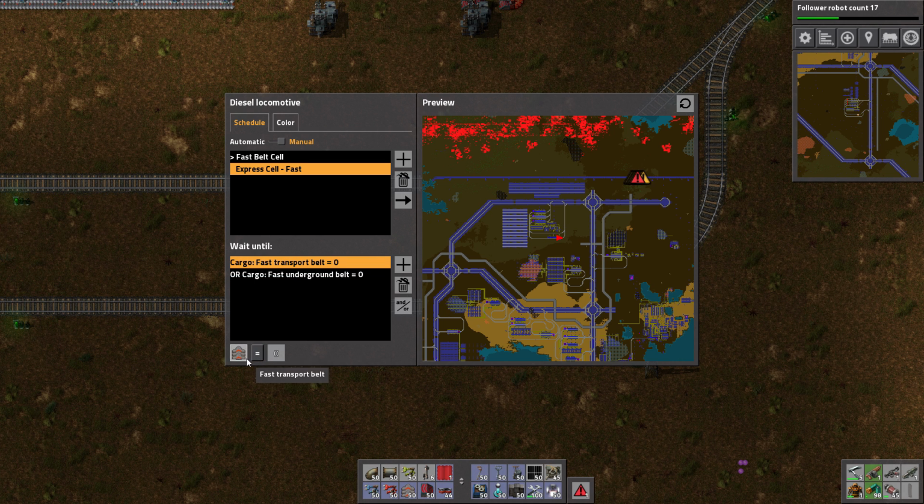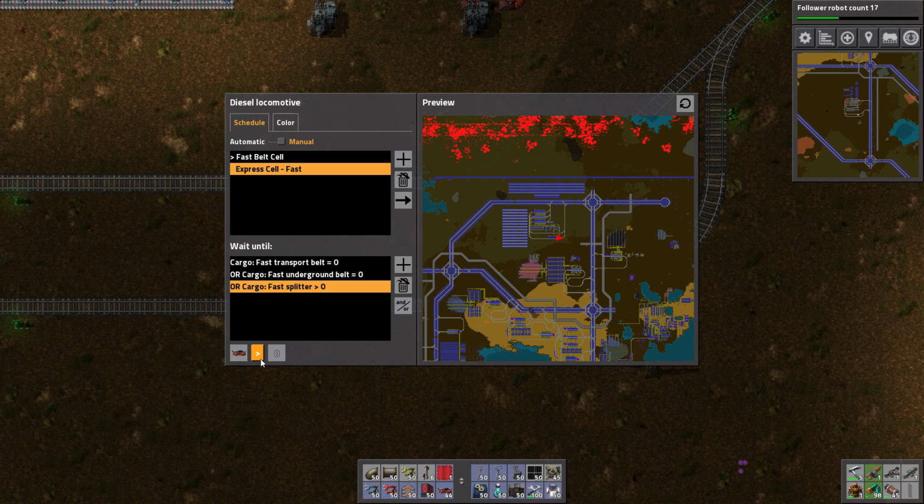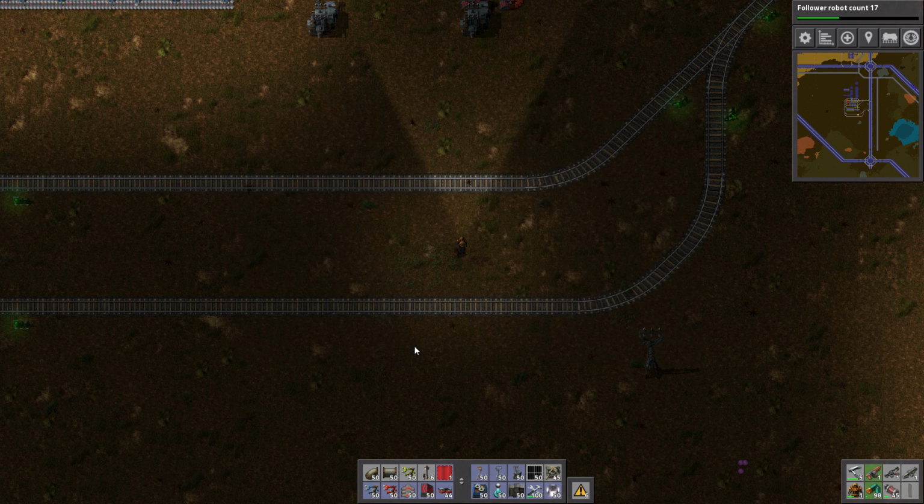Okay, if the red belt is equal to 0, or if the fast underground belt is equal to 0, or if the underground splitter is equal to 0, he will go get more. There we go. Okay, a little smart stop. I love this new stop system. So nice. Okay, off you go, buddy.